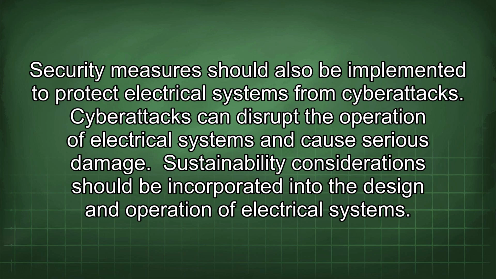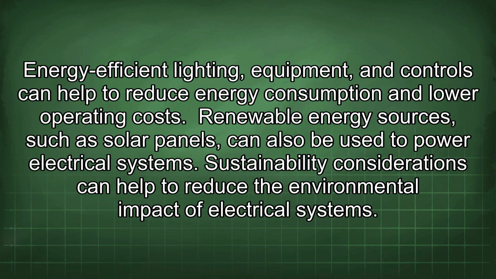Sustainability considerations should be incorporated into the design and operation of electrical systems. Energy-efficient lighting, equipment, and controls can help to reduce energy consumption and lower operating costs. Renewable energy sources, such as solar panels, can also be used to power electrical systems. Sustainability considerations can help to reduce the environmental impact of electrical systems.